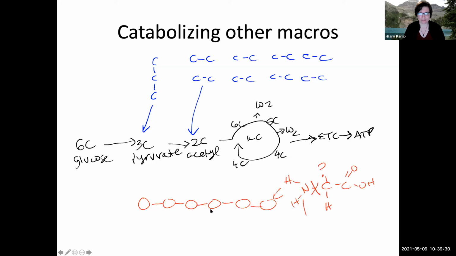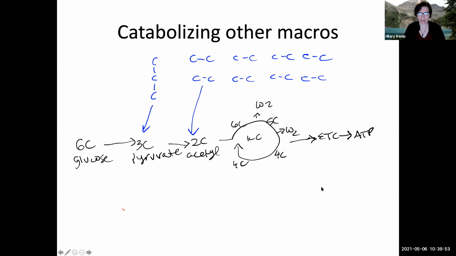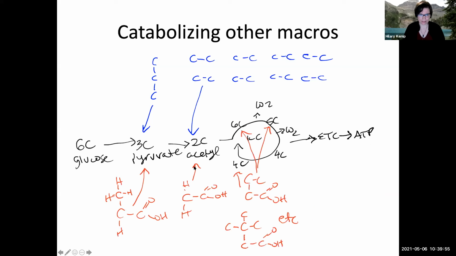Proteins are long chains of amino acids. The amino acids look like this. There's a central carbon, there is a carboxyl group, an amino group. The amino group has nitrogen in it. That's unhelpful, so we chop it off and throw it away. That's called deamination. And then this either has 2 carbons or 3 carbons, depending on what the R group is, or 4 or 5 or 6. So if it's just 2 carbons, we can put it in here. If it's 3 carbons, we can put it in here, and if it's 4, 5, or 6, we can put it in the Krebs cycle because there are 4, 5, and 6 carbon intermediates in the Krebs cycle.